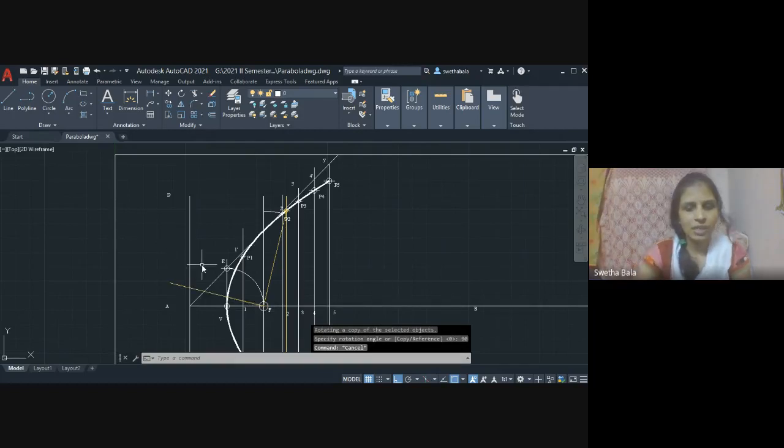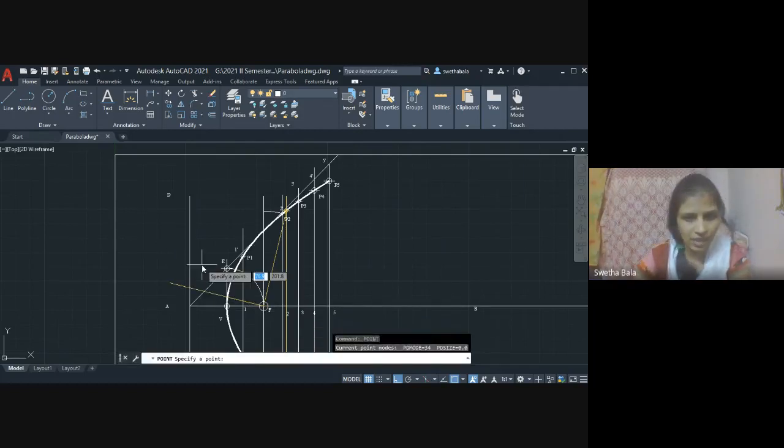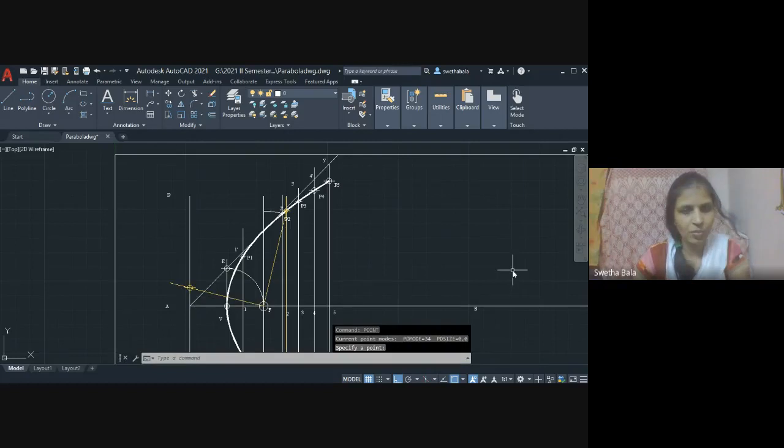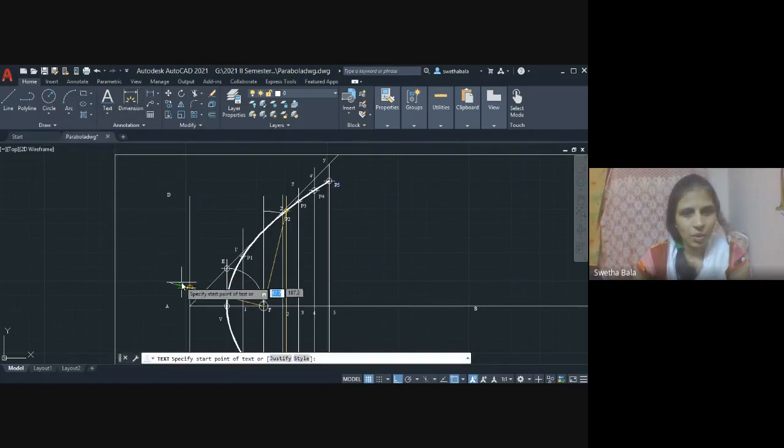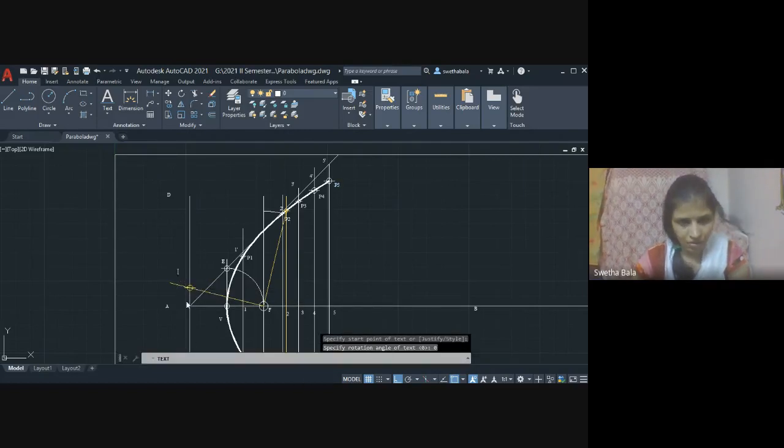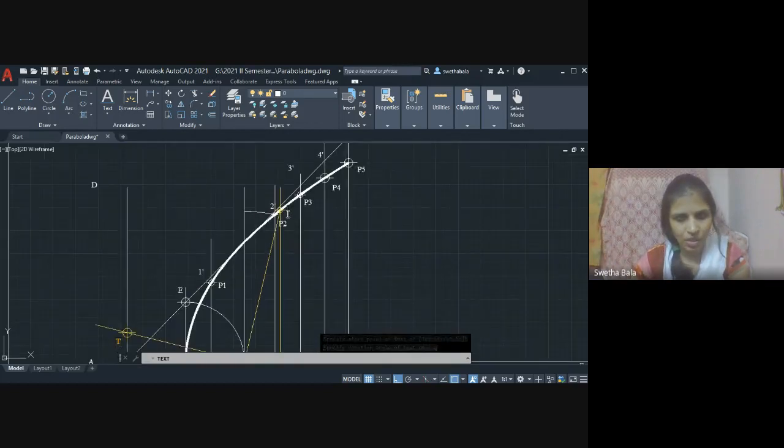So it is intersecting the directrix at a point and this is your point, right? So that is your tangent point, one tangent point. So I will just name it. So this is the tangent P and this is your point P.